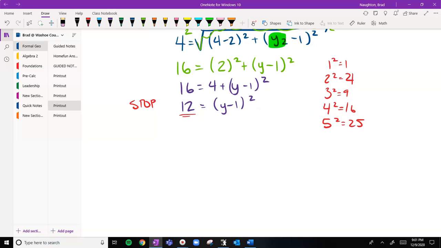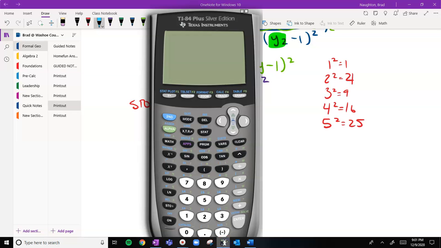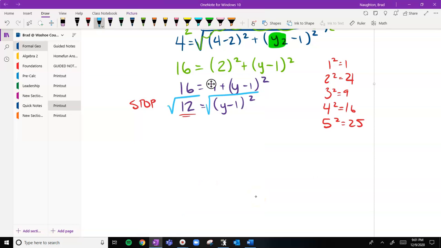Now this is, you learned this in Algebra 1. This is how you're supposed to solve it, is because this is a squared, you're going to take the square root of both sides. So I'm going to get the square root of 12. So let's find out what that is. So square root of 12 is going to be 3.4. And that's equal to, and that's a plus or a minus, y minus 1. Move the 1 over, so I get 1 plus or minus.